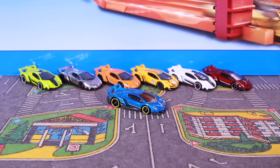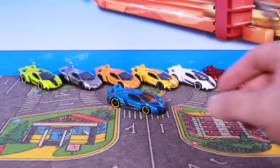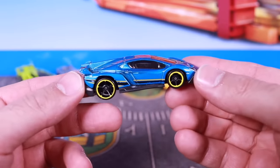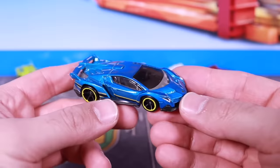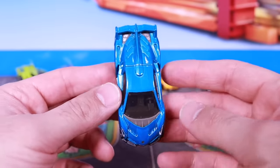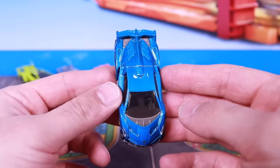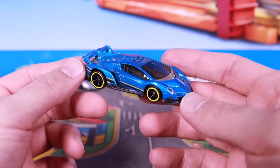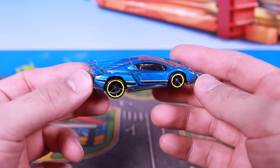All right, guys, we get now our seventh color variation of the Lamborghini Veneno in this cool looking blue color. Check it out. I am in love with this one. I love this blue. I love the actual brightness of it. It's not too dark, it's not too light. It's a great looking blue that shows the lines of this Lamborghini.